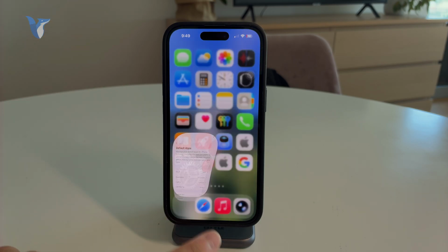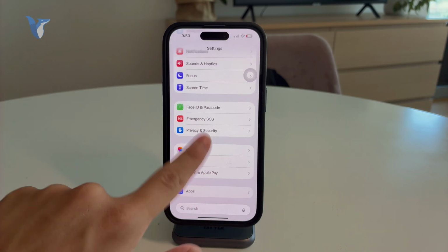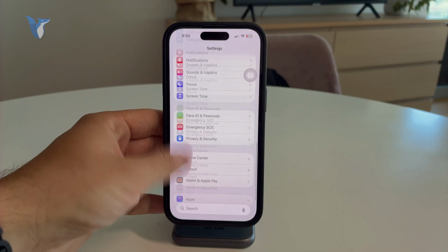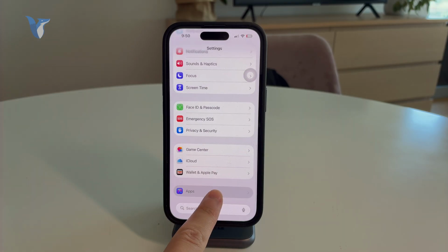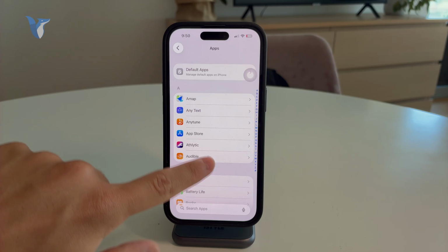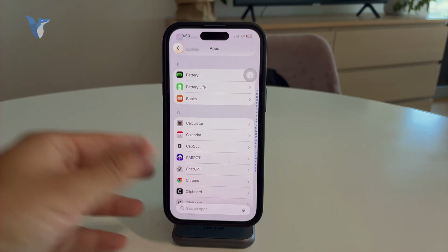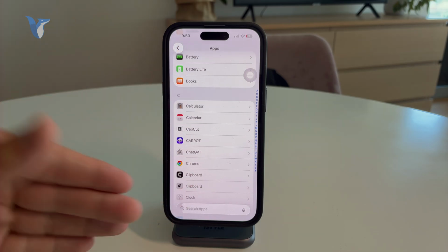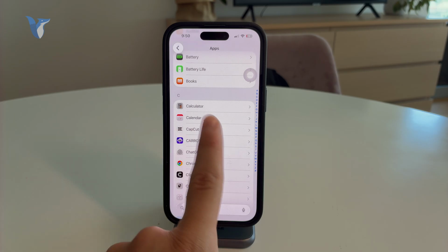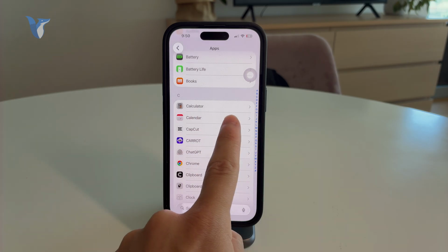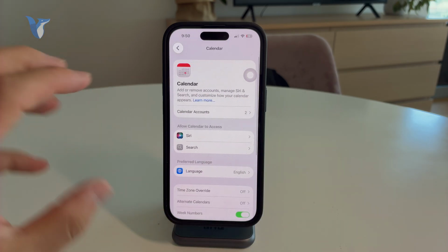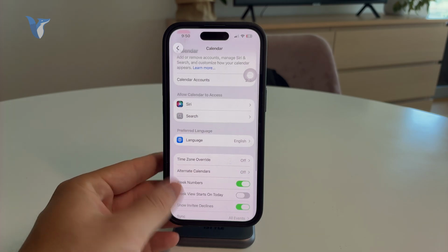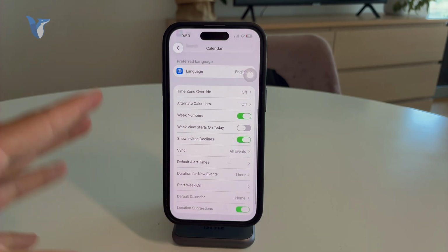So at first, I would go to the settings app, and you can see on the main settings page, when we get to the bottom entirely, we can find apps. From those, you can basically scroll through the entire list of every single built-in as well as third-party app. And under the C, we have the calendar, which we can tap on and adjust the settings specifically for this, right? And there are some things which you might want to adjust, like the days.